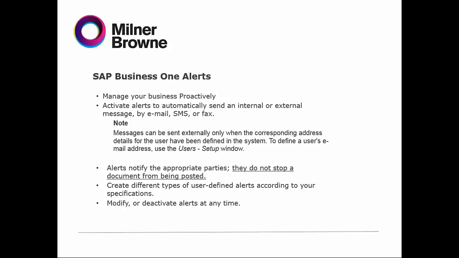Please note, messages can be sent externally only when the corresponding address details for the user have been defined in the system. To define a user's email address, use the user setup window. We won't be looking at that today. Alerts notify the appropriate parties. Please be aware that they do not stop a document from being posted. You can create different types of user-defined alerts according to your specifications. You can modify or deactivate alerts at any time.